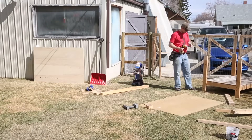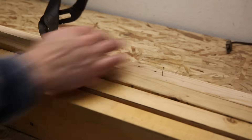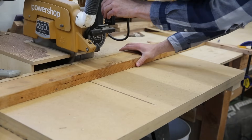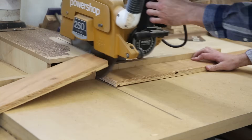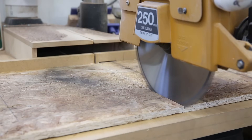Most of the recycled lumber that I'll be using came from an old workbench that I tore apart a few weeks ago. Make sure you pull all the nails and staples out of old wood like this so you don't accidentally damage your blades when you cut it up. Next I set up a stop block at the radial arm saw and cut all the pieces to length according to my plans. This is really easy since there are only three different types of wood used at four different total lengths — basically everything is duplicated a few times.